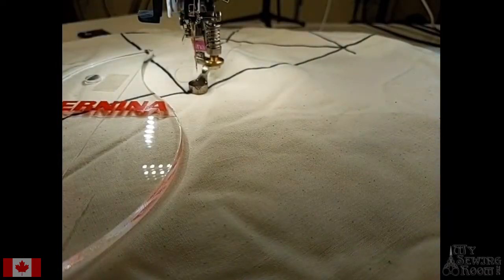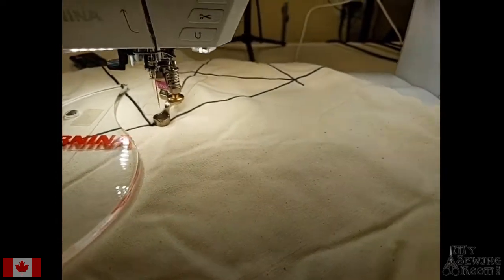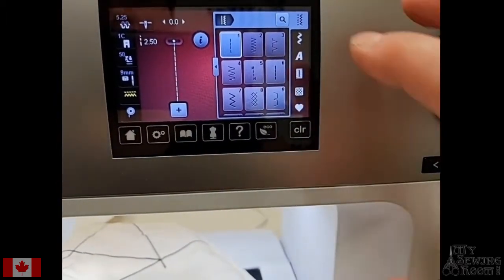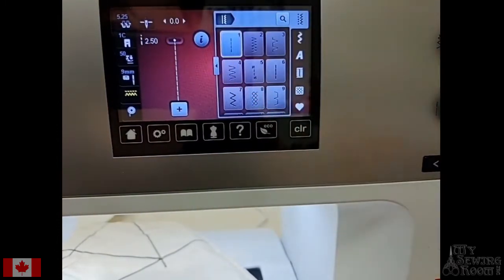And then the other thing we're looking to do, my feed dogs are dropped. I program the machine to have my needle stay in the down position. I'm just going to pull you guys up to the screen here for a second and talk about some of the other things that you're going to want to change if your machine has this option. So if your machine has the option of programming it so the needle stops in the down position, program it so it's stopping in the down position.